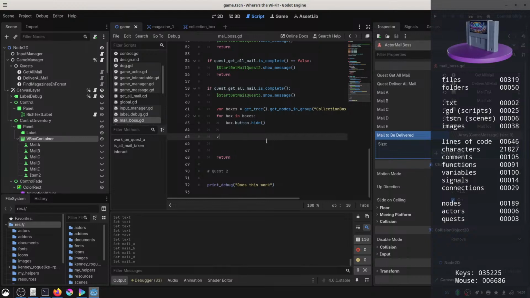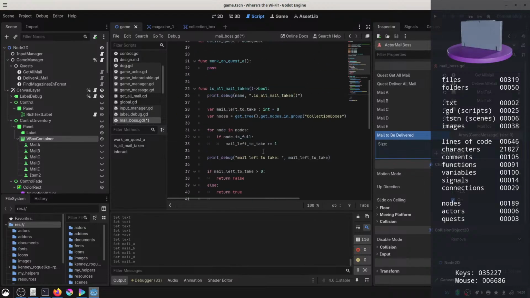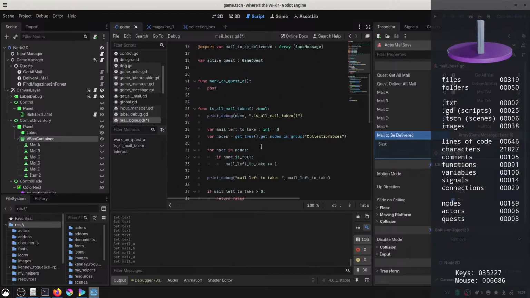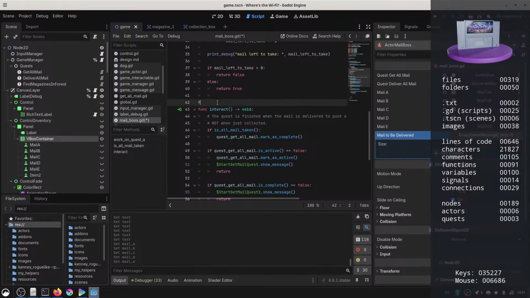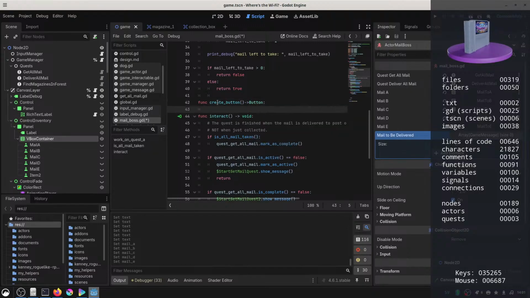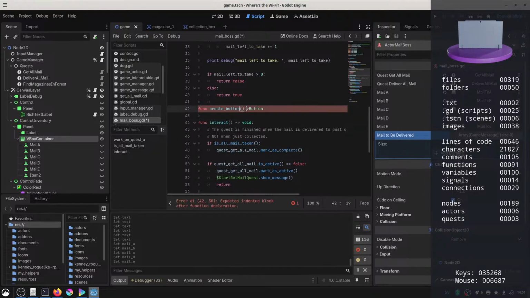So what's the best case? We need to create a new button for every mail. Should call it create button. Maybe let it return a button. Maybe we just add text.